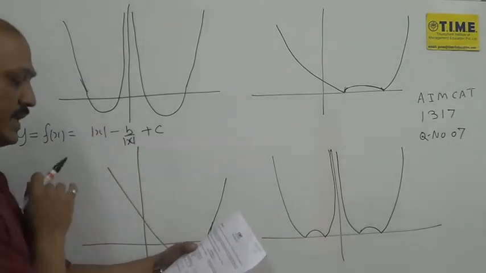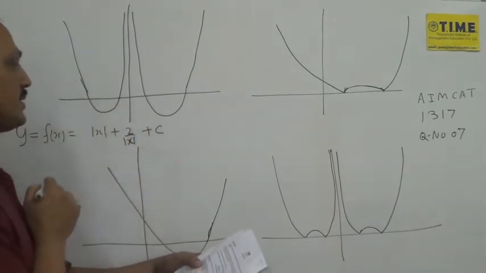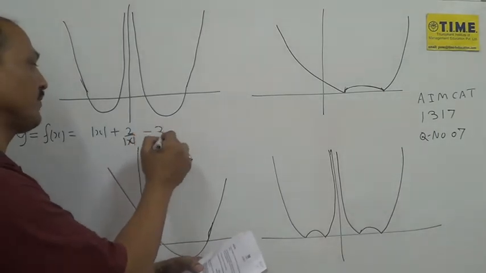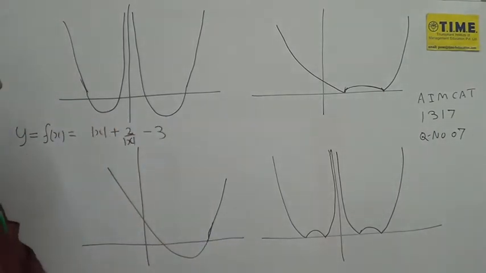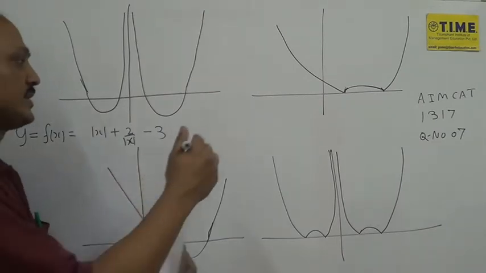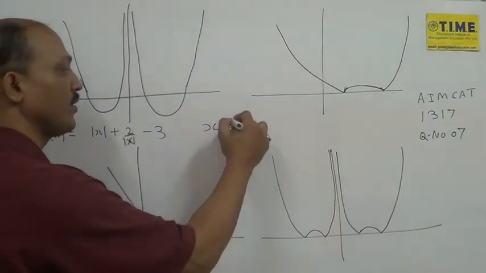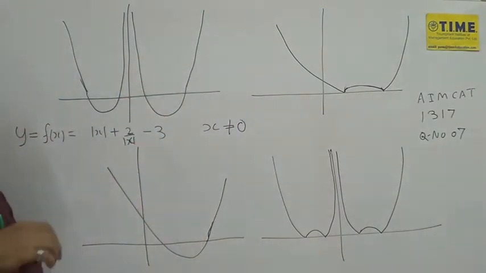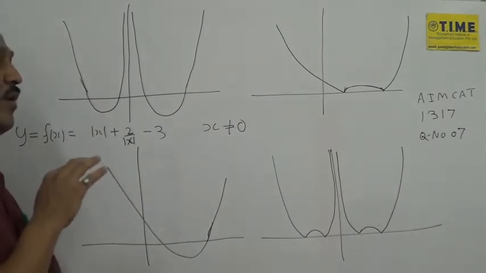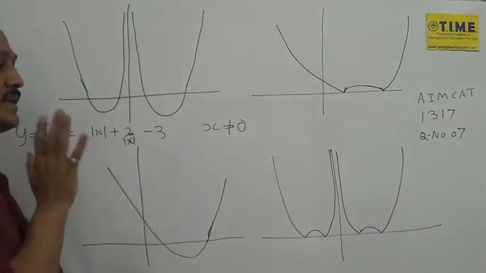So when I do that, A is equal to 1, B is equal to 2, so the equation becomes this, and of course the value of C is -3. So this is what y equal to f of x, the equation, becomes. Now the first thing I observe is, since mod of x is there in the denominator, x cannot take the value 0. Now the significance of x not taking the value 0 means there will not be any point of this function on the y-axis. As simple as that.